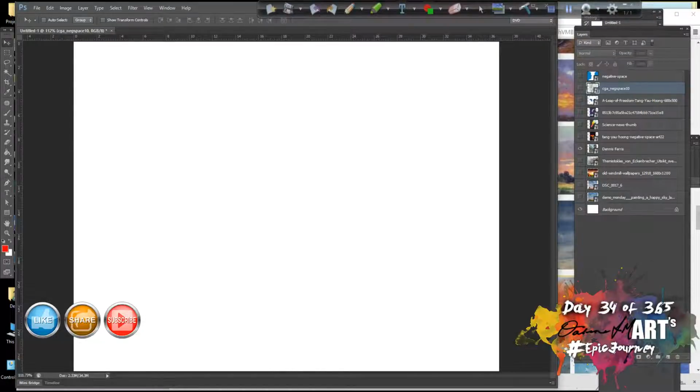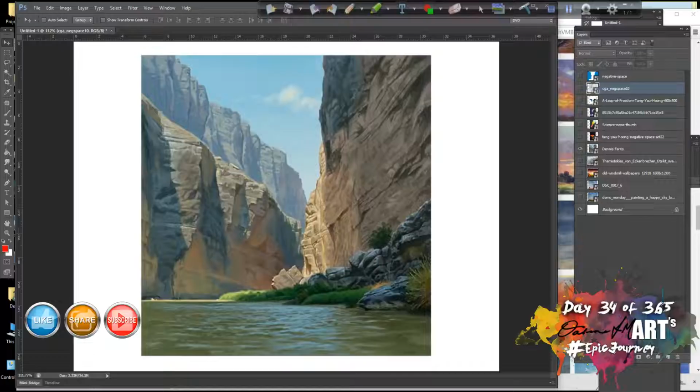But now I want to talk about how negative space and scale can work together. This is a painting by Dennis Farris. Beautiful little painting that's showing us the sheer scale of the walls of this almost canyon that we're looking through here. But there's also so much space in this painting. So the scale of those walls, as well as the wide open sky, gives us a sense of majesty.